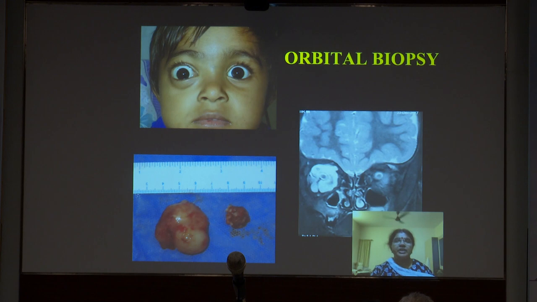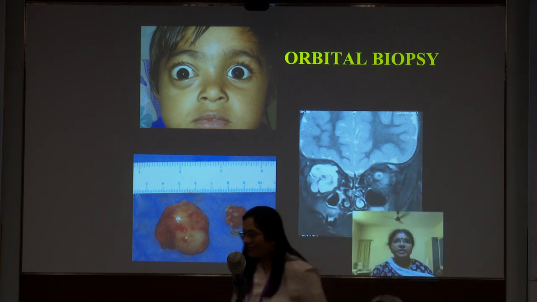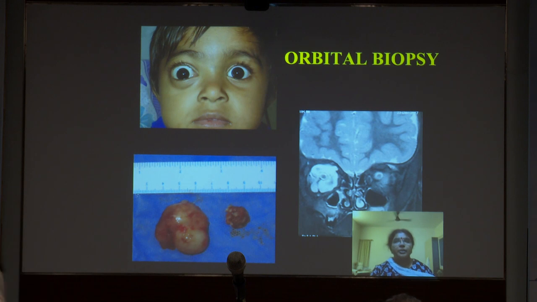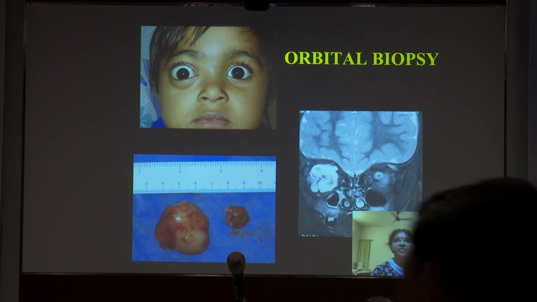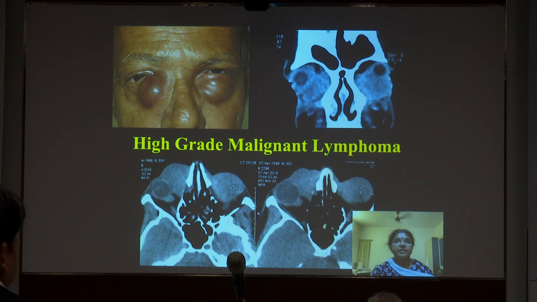So you usually take the biopsy in a syringe. And this was an orbital biopsy of a lymphangioma. Again, it's best to remove the complete lesion. If it's a large chocolate cyst, you can aspirate its contents and send it for cytospin analysis. And the tumor per se or the cyst wall can be separately excised and sent for histopathological evaluation.